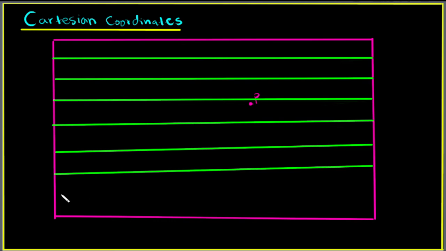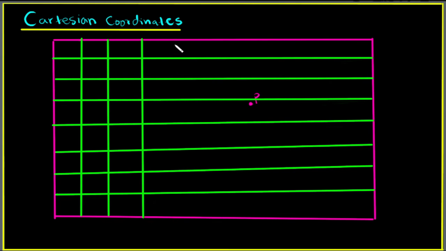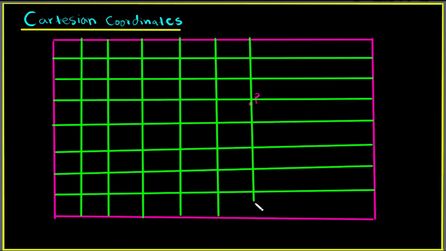Okay, I'm just trying my best to draw some straight lines. They might not be that straight. And then I just need to draw some vertical lines as well, right? So I'm actually trying to make a grid here that consists of some horizontal lines and some vertical lines. Okay, that would do.